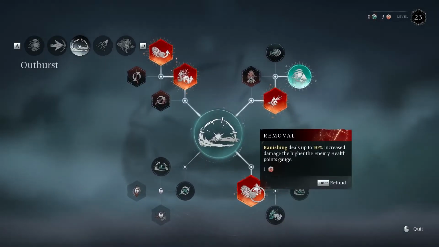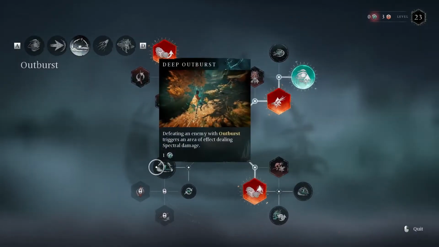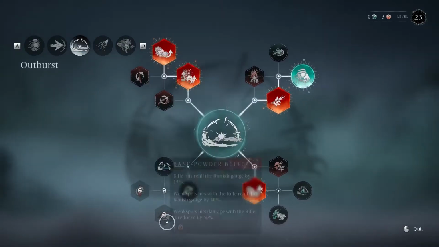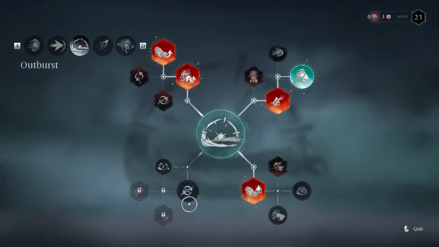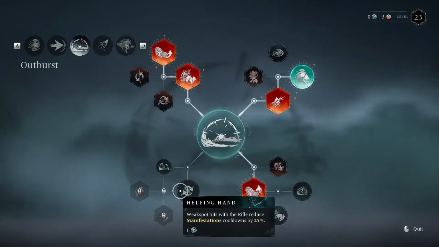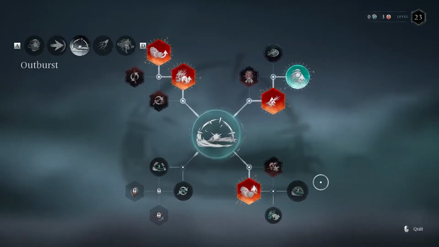We do have some banishing stuff, that's why I'm taking this, but you don't really need it. Over here, Deep Outburst is fine, I guess, but you do not want to take any of these down here because they don't really do anything for you. And this one is not good because this one is going to give your manifestation cooldowns whenever you shoot with your rifle. So again, don't really need much from this area.